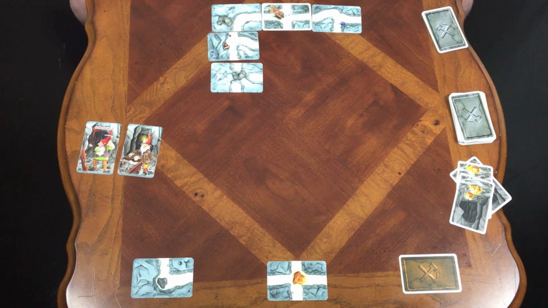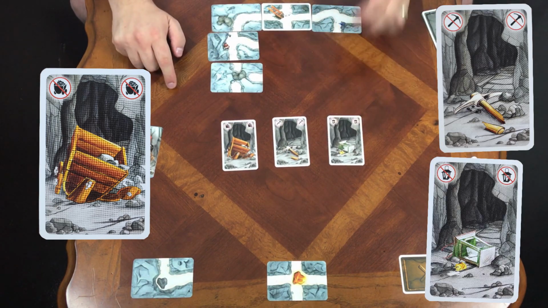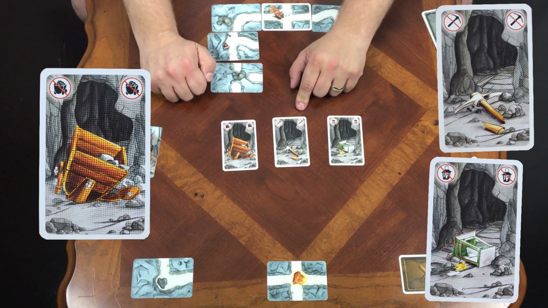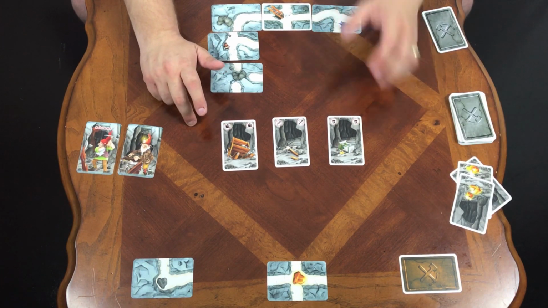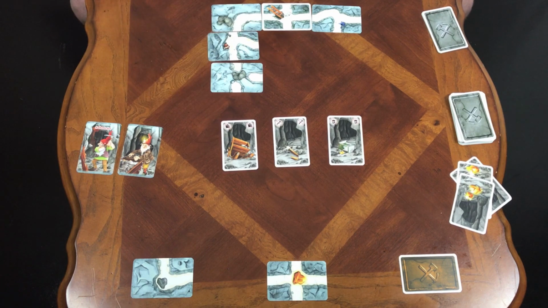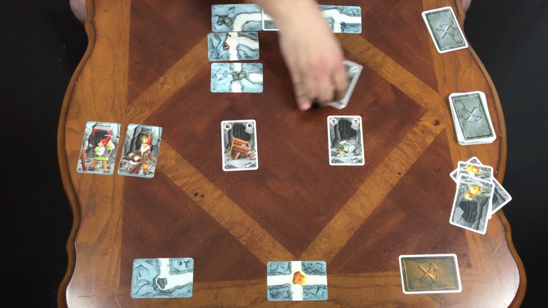The next cards I want to cover are these curse cards. You can break someone's minecart, their pickaxe, or their lantern. If any of these are played on you, you cannot build along the path. You must get rid of these curses first. You can do that with one of these cards that have the green circle on them. This one will get rid of the pickaxe curse.